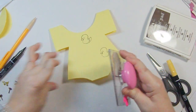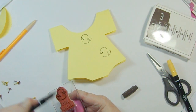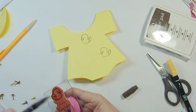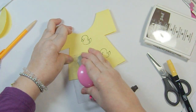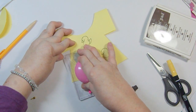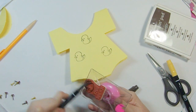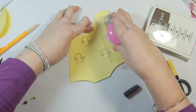You know how when you buy clothes like this for little kids, a lot of times they'll put animals all over it. I thought that'd be a good idea. And then I thought I would color in a little bit of the, I don't know exactly where I want to go with that one. I thought I'd color in maybe just the beak, like I did on the envelope. I don't know. We'll think about that and decide.